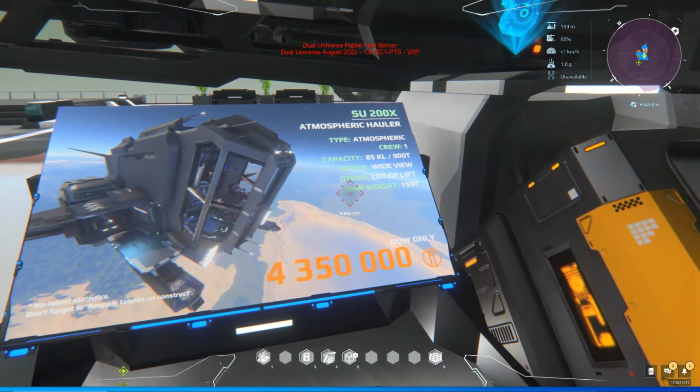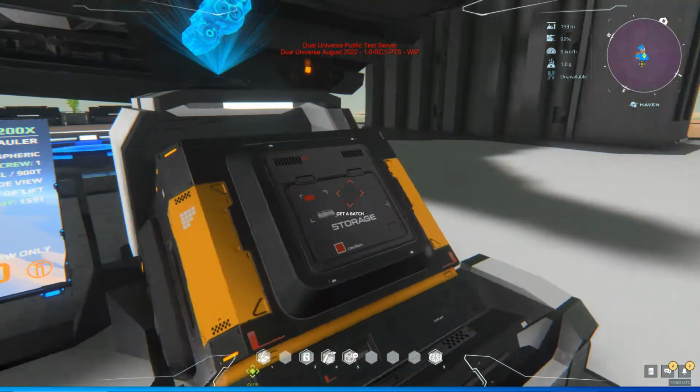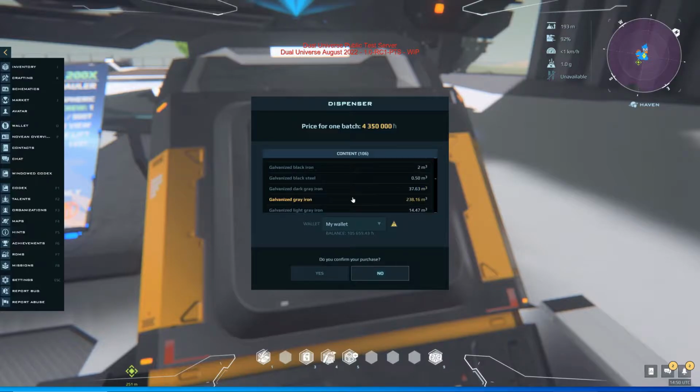This one is just an atmospheric hauler, which implies that it has containers. Right, so let's take a look at that. Should be basic container. So it's got basic container medium. It's got 1. It's got 3 small and 5 extra small. That's really not that much.